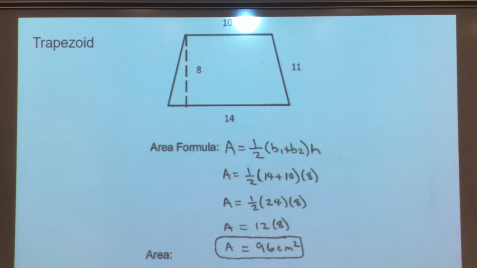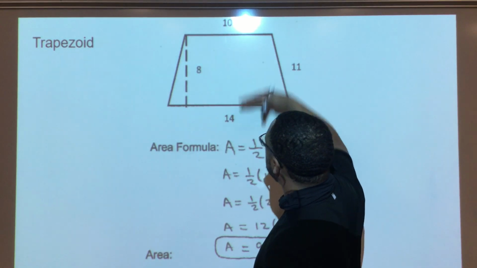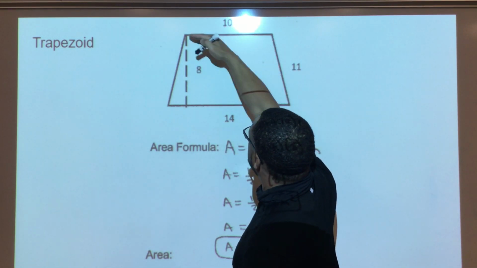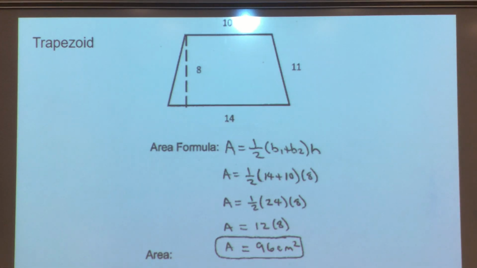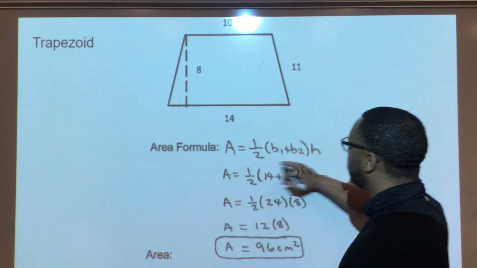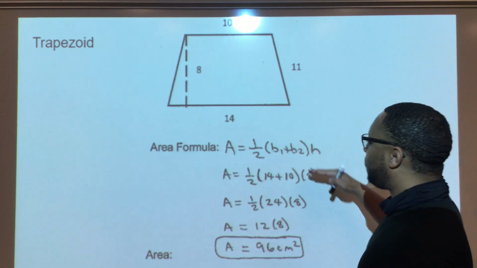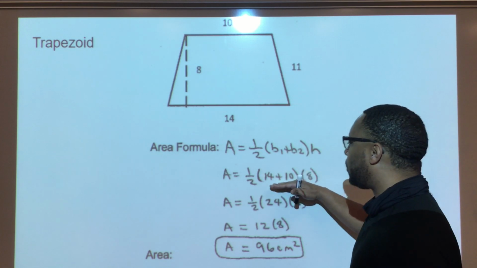Next figure we move to is the trapezoid. Now the trapezoid is a unique figure because if you look at the formula here, it actually has 2 bases that are different sizes. So anytime you see a figure like this, where the bottom part is not the same size as the top, you're most likely looking at a trapezoid, okay? So the trapezoid has the formula that has the most work for you to do, but it's not very difficult if you write the formula and then just plug in the numbers and go from there.